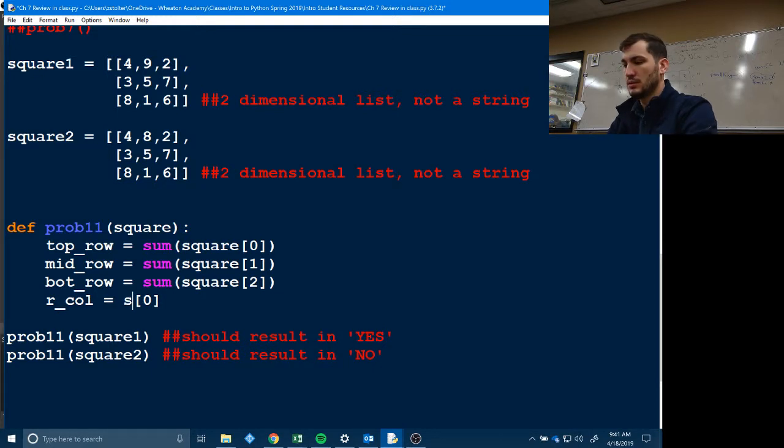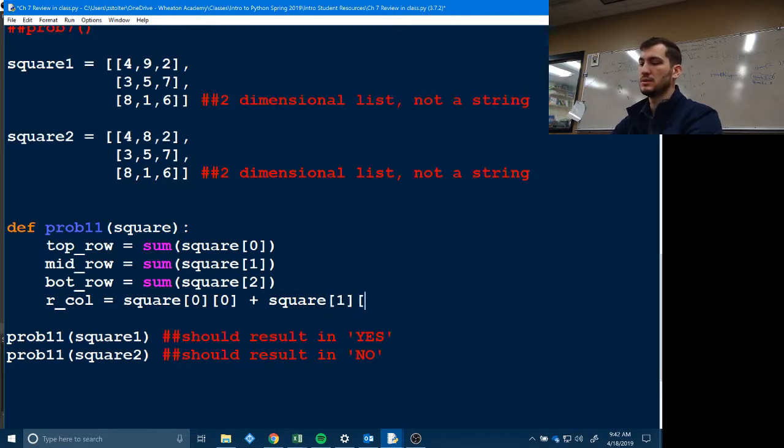Square 1. Square like this? Isn't it just square? Well, square 0 is this whole thing. So what was that, Adam? Well, it's like 2 zeros. Yep, that's it. Then what do we need to do? We need to get 3. So that's going to be square 1, 0, and then square 2, 0.